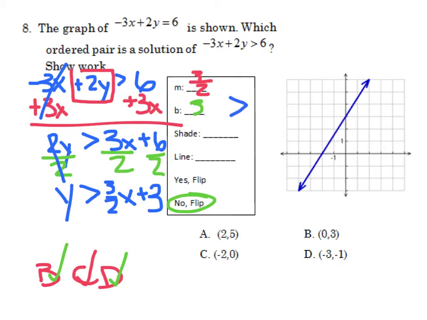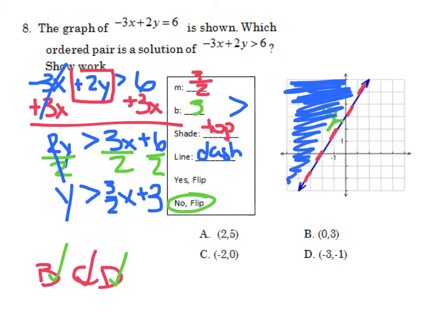So how would we shade it? On top. Notice it does not have the solid line underneath, so our line is going to be dashed. Notice this line that they drew technically should be dashed, so I'm going to dash it over so I remember that. And I would shade where? There's my little man if you need it. I'd shade on top, so that means I'm shading everything above him.